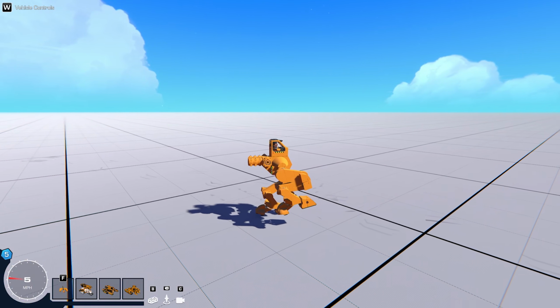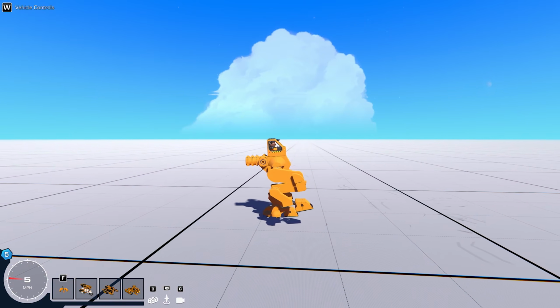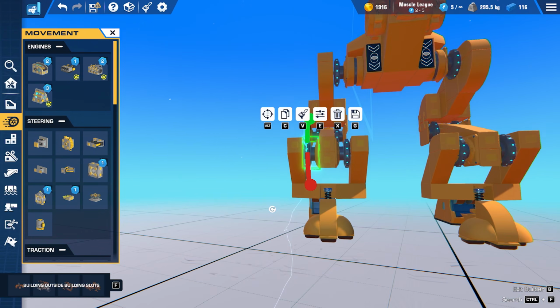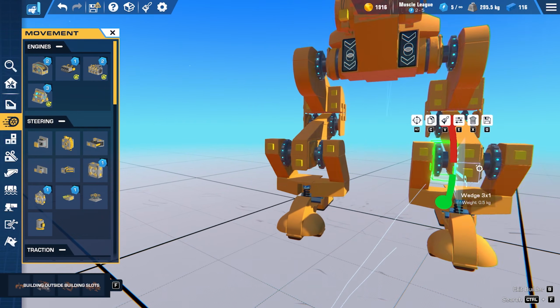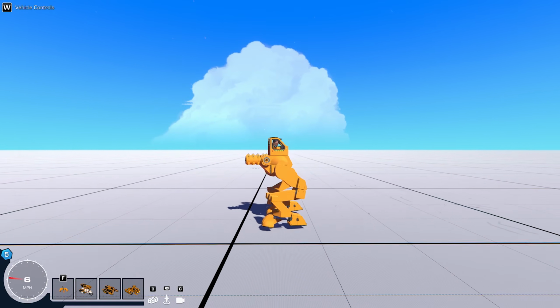All right. So obviously we need to tune this, because right now it's doing moonwalk. It's going backwards. So this here has to push more. So we're going to give this a bigger angle. We're going to go all the way to 35, and we'll see what happens with this. Well, it's not going backwards anymore.